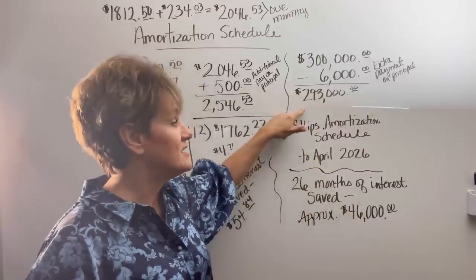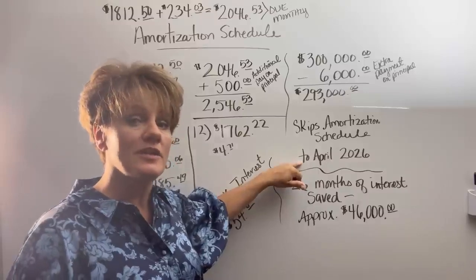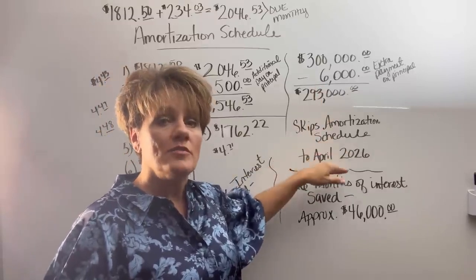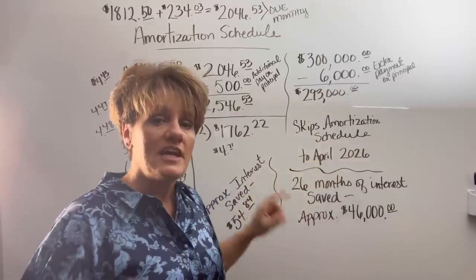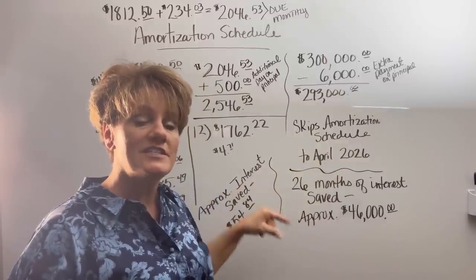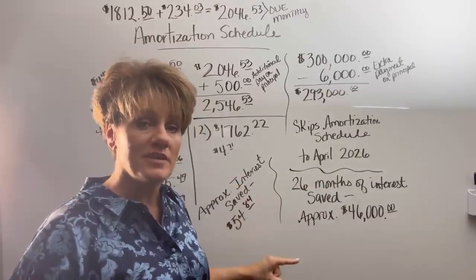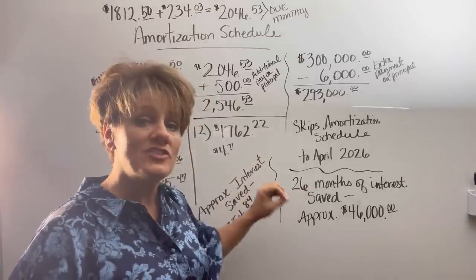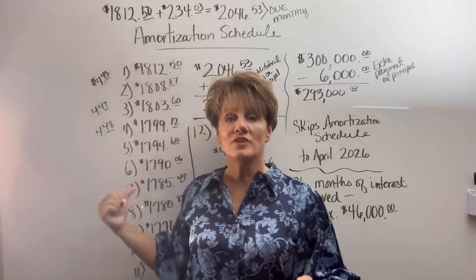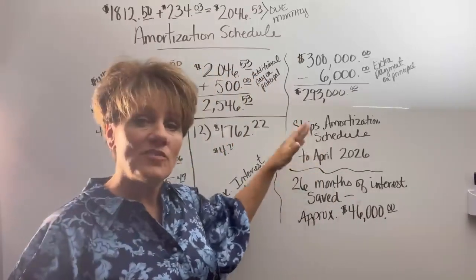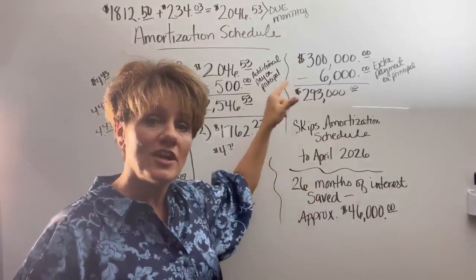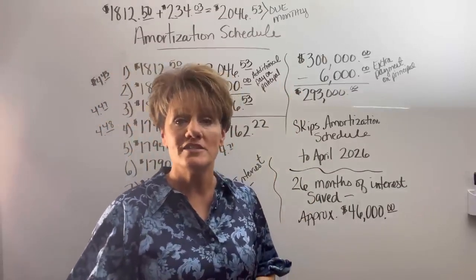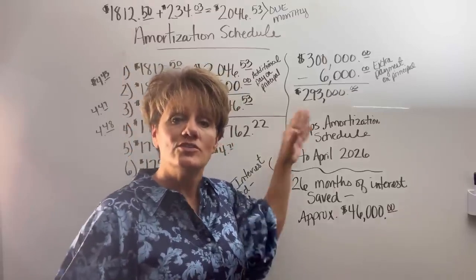to whatever the balance is, which means this balance is going to be approximately $293,000 after one chunk that moves you to April 2026. That means that you got to skip 26 months of interest payments. I hope you can get that in your head. 26 months of interest. This interest right here that you're willingly paying, you get to skip it right here because you made the chunk up front. That is the difference between making additional monthly payments onto your principal rather than just doing a chunk.